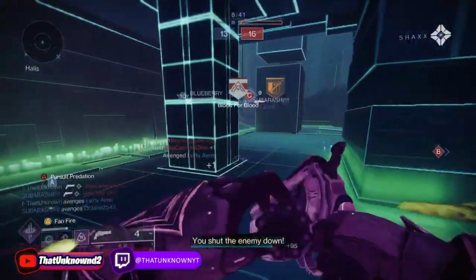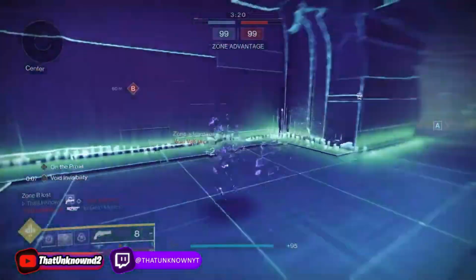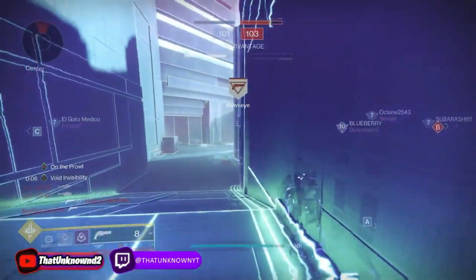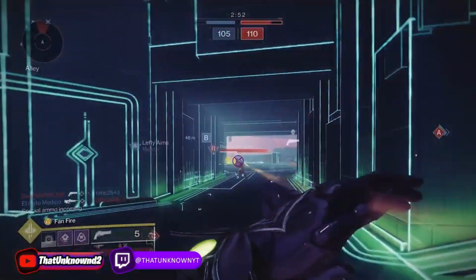And for those of you that are wondering, you can get the Last Word from the Monuments of Light, essentially the same place where you picked up the Ace, but it's just in a different tab. But yeah, those are going to be the most popular and best weapons for the Crucible. This is what people are using, this is what the meta is looking like, so you want to keep this in mind when heading into Trials in a couple of days.